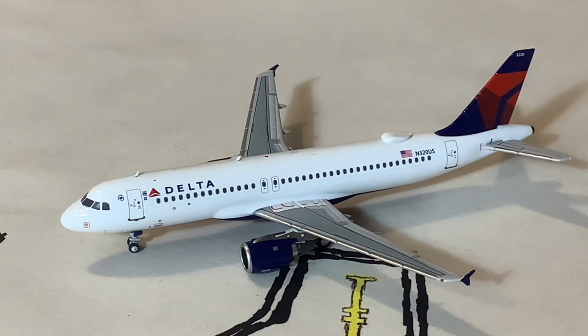Delta is the largest airline in my collection, and they comprise about a fourth of it, which is pretty insane. Yeah, I didn't realize that, but I believe the top 4 or 5 airlines in my collection comprise at least about half of my collection, which is quite crazy, honestly. It is kind of crazy to think about sometimes. So, yeah, very fortunate to have the collection that I do.